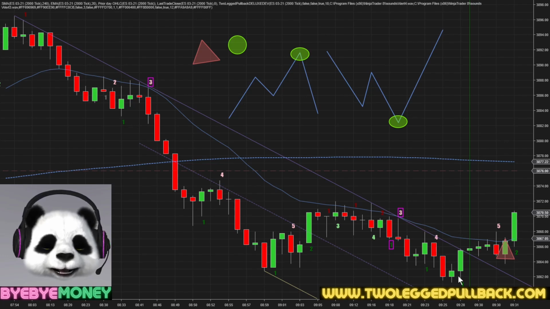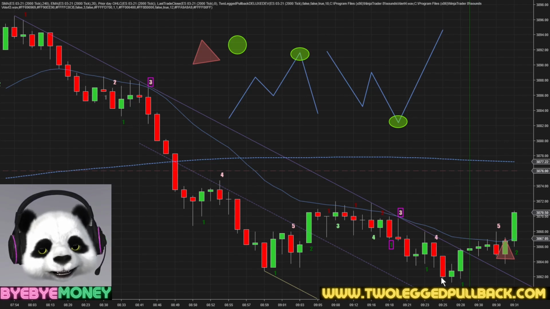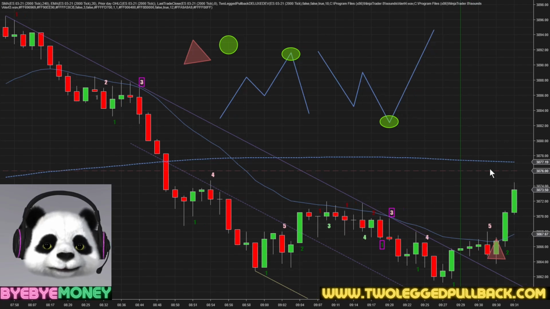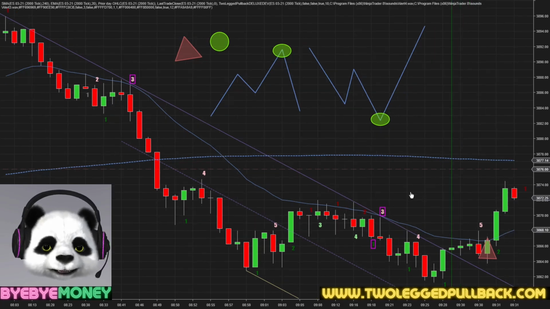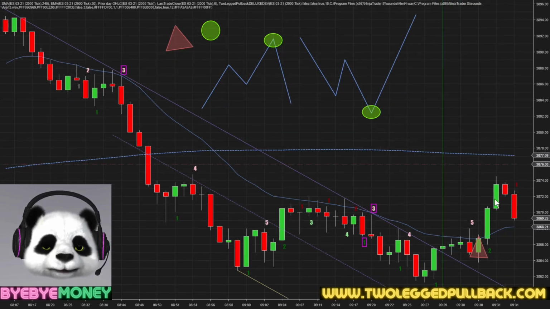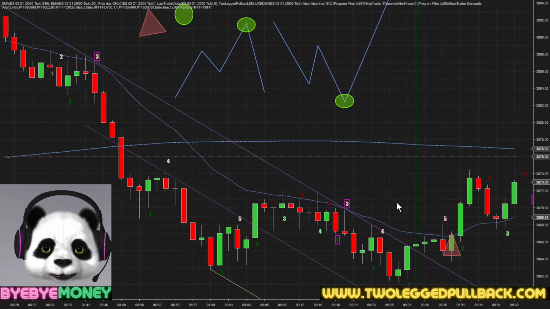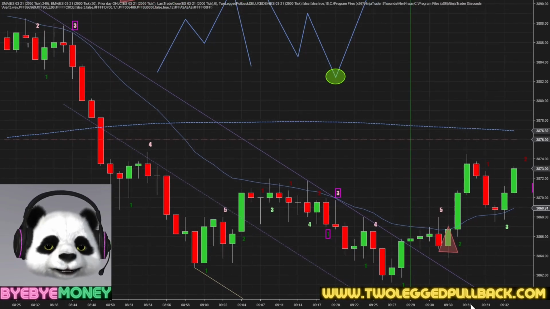So I'm going to look for a test of this bottom of the low, and preferably a higher low. Basically, after a breakout like this, I'm expecting a two-legged pullback back down to retest here. And so let's see if we get that. The obvious target is yesterday's close, and we have yet to hit it. I'm waiting for a two-legged pullback back down to here, and possibly even a lower high I'll be interested in. So we keep going here, and we do see the next symbol peeking, so I am not far enough in my margins. That is my fault.